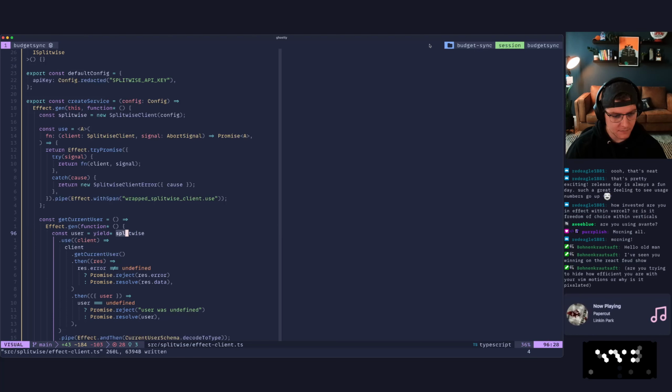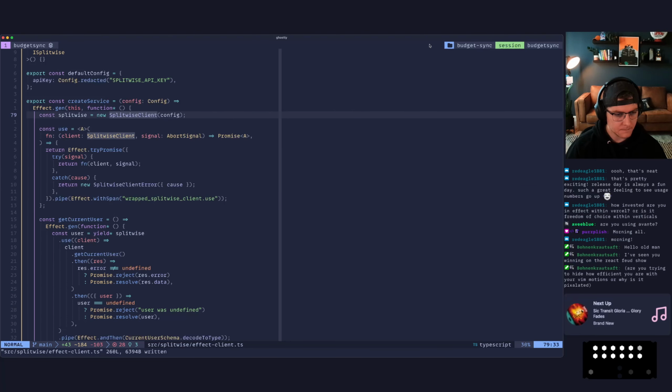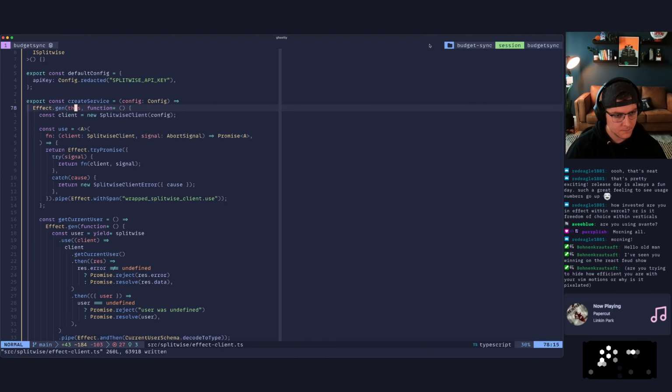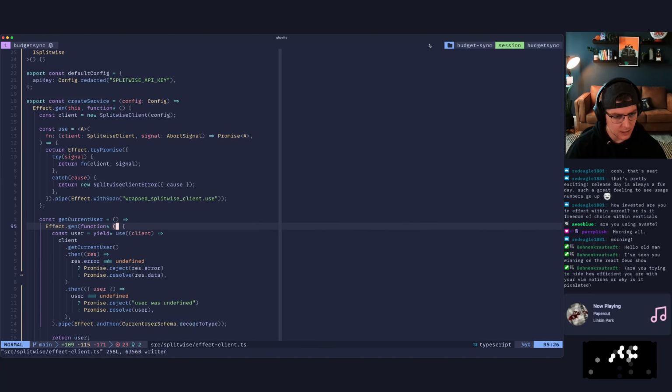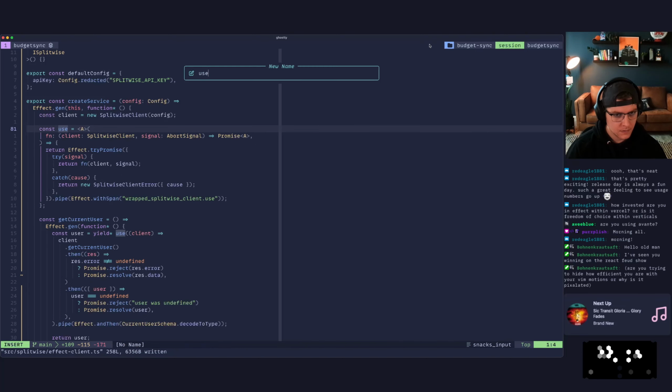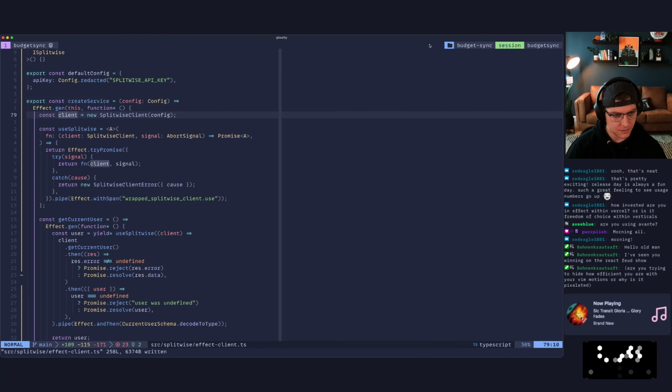So we can get rid of everywhere. Change this back to client. And then everywhere that we have splitwise.use, it can just be use. Yeah. And we'll rename this to useSplitwise. We'll do that.